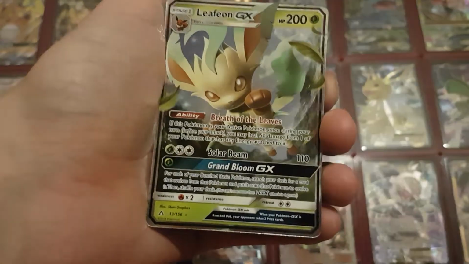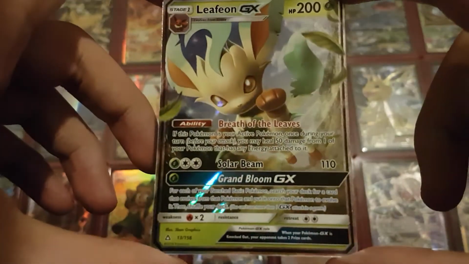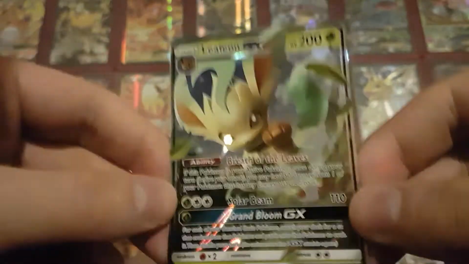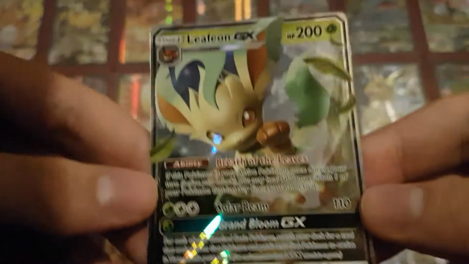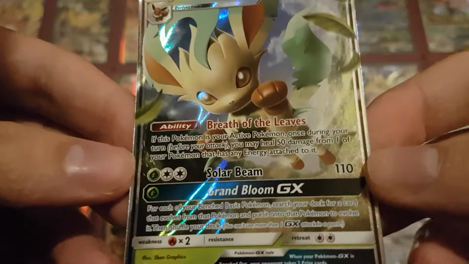I saw it as I pulled it out. I didn't think there would be anything in this. Oh, that's so weird. It actually had a green code card, but yeah, cool. We already pulled a Glaceon last time, I think. So now I can properly read this one as well.